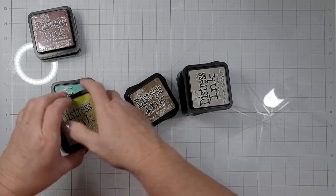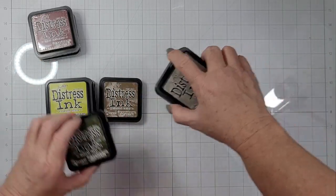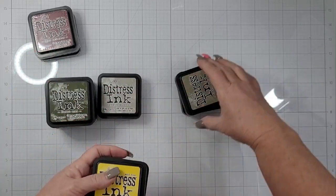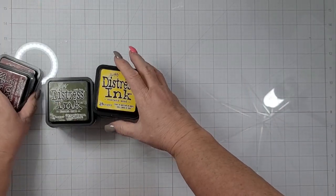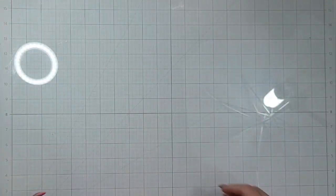I actually got a lot of the greens and browns. Gathered twigs, forest moss, pumice stone, fired brick, mustard seed, frayed burlap, and brushed corduroy. So that added to my collection immensely. I'll slide those out of the way.